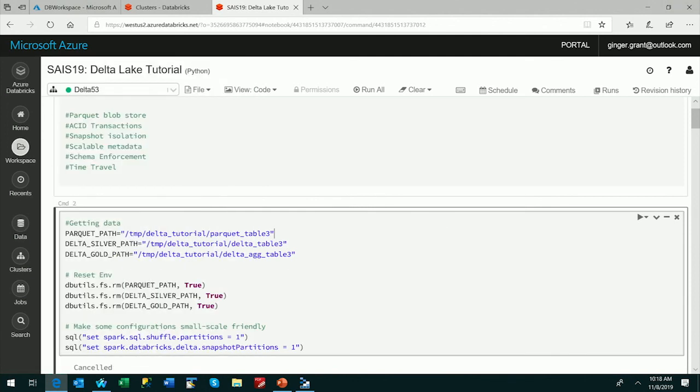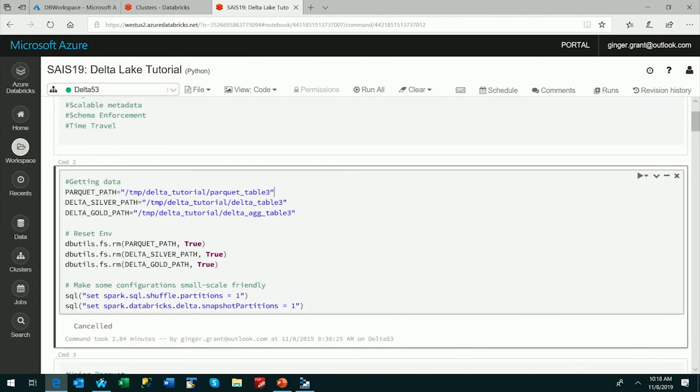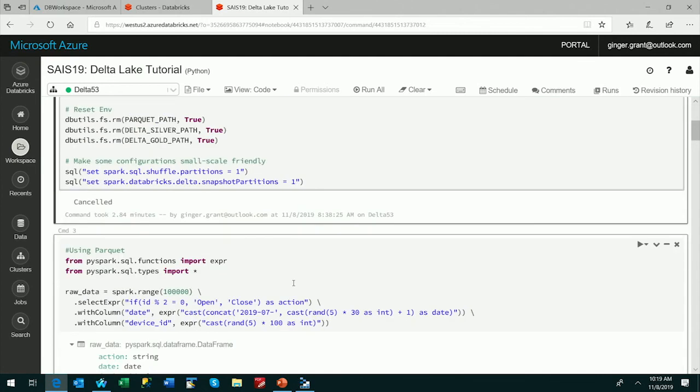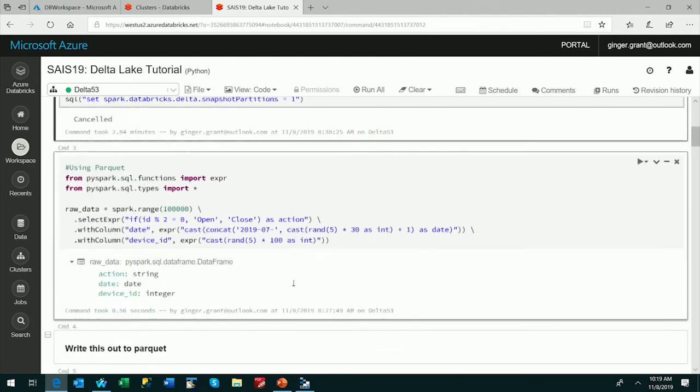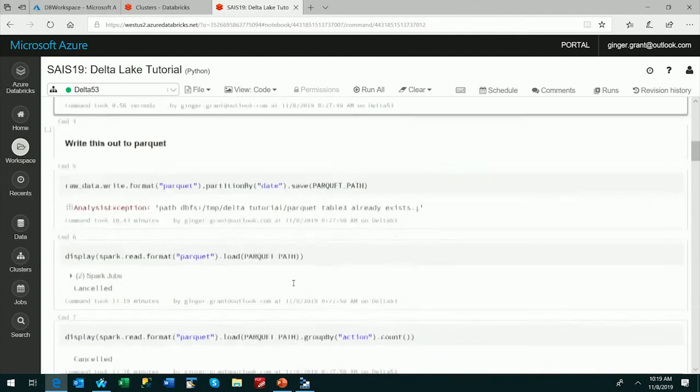And this is where it lives. So I'm streaming this data so I can see that I can do that. And then I'm doing some Spark SQL things to create it. And then I'm going to use that data and string that up and then write it out to Parquet.